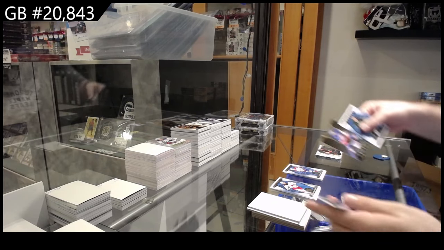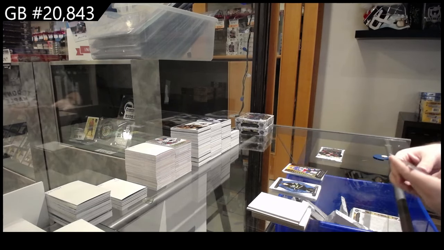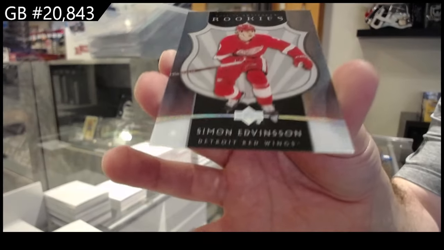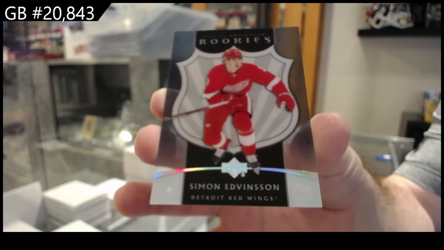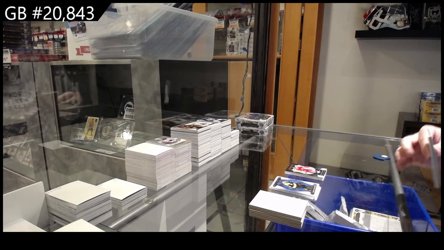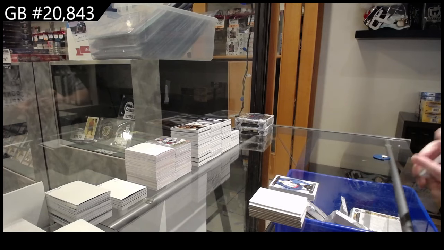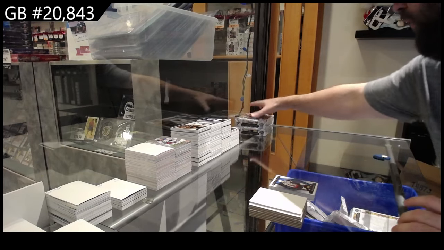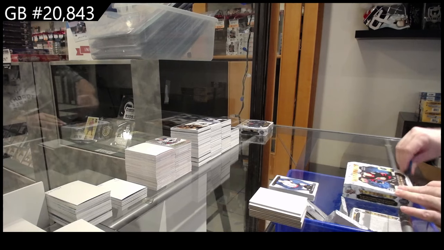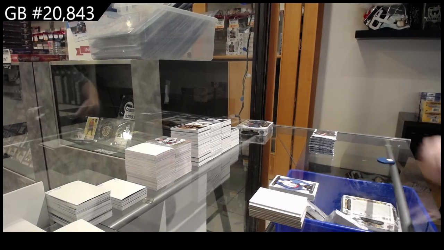$20K. No. Orem of Panarin for the Rangers. Clear cut rookie Edvinson. I'm thinking it's a few hundred. Definitely not in the K's. I'd be very surprised if it was in the K's. And number to 299, Barkov. But I'm definitely saying it's going to be in the hundos. NK. Oh, God, no. It'll be in the hundos.